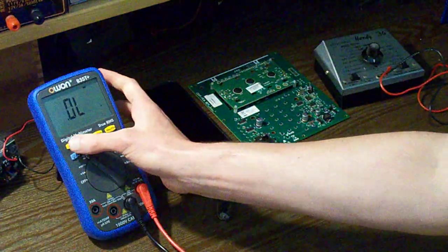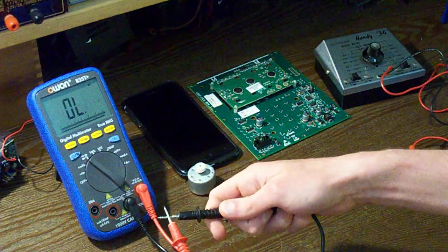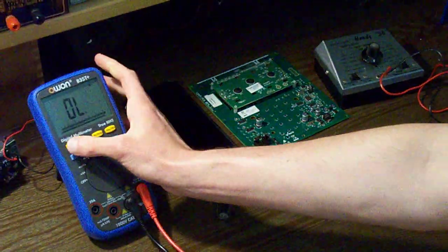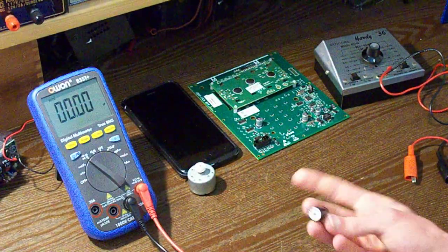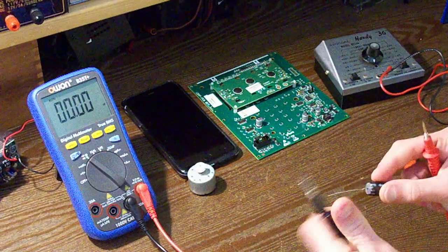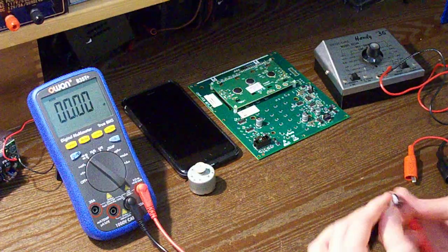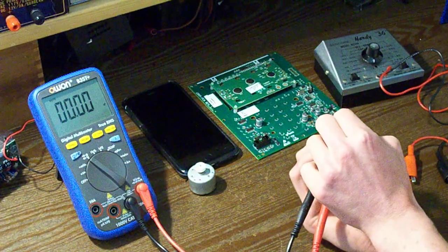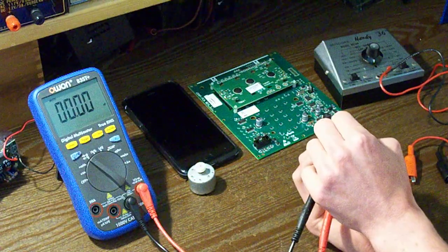Let's first demonstrate continuity, so latching continuity. It's pretty fast and responsive. We will move on to capacitance check. So here I have a 100 microfarad electrolytic capacitor. I'm going to go ahead and check it. Now capacitors usually take a minute or so to measure. So we're just going to connect it across here and we'll see how long it takes to read that. It should come up somewhere around 100 microfarads.